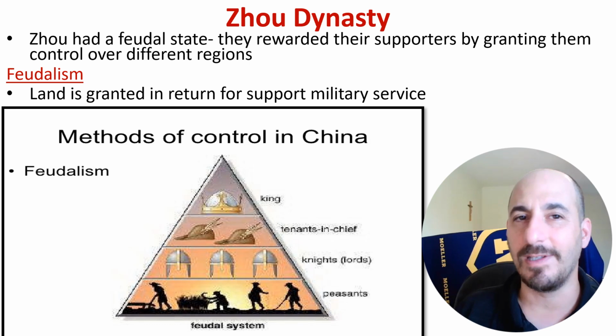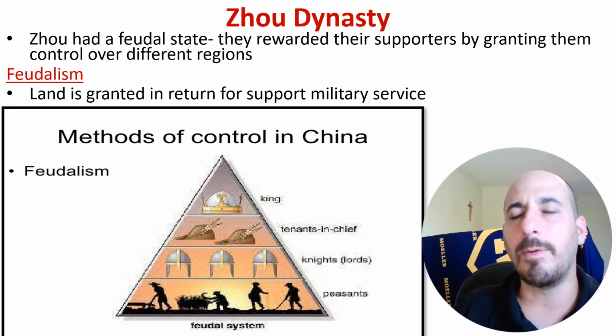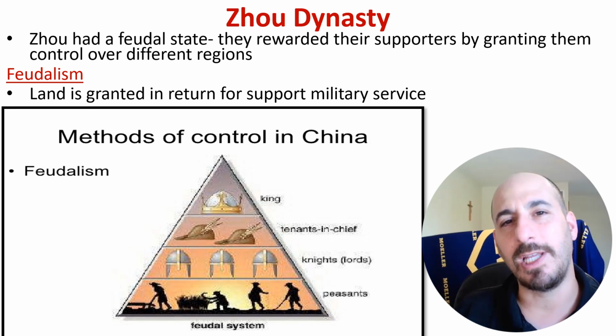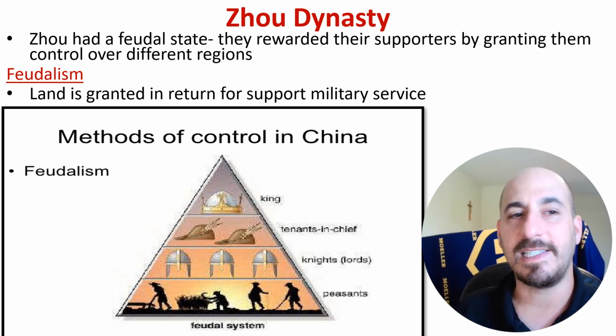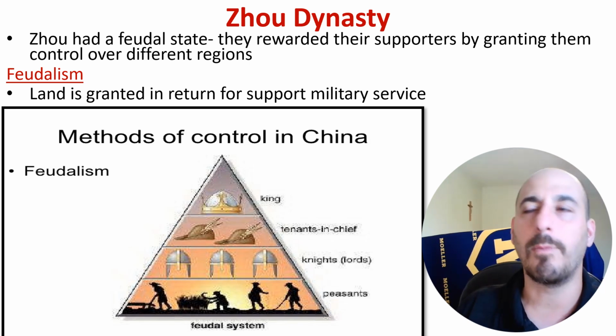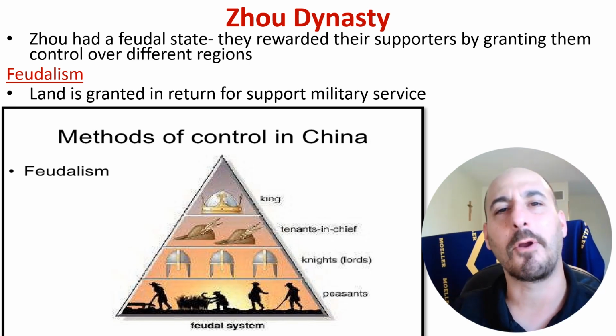Interesting thing about feudalism, I don't want to say it's a universal human institution, but it sprouted up in different parts of the planet that didn't necessarily always have contact with each other. It's this system, land granted for support. And we'll talk about this more when we get to Europe, and we'll famously talk about it with the samurai in Japan later.